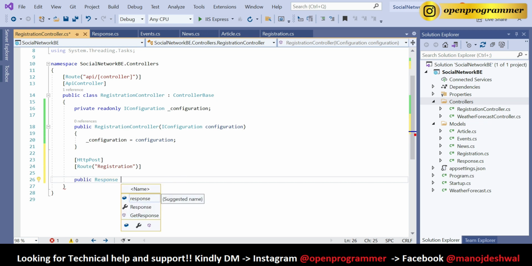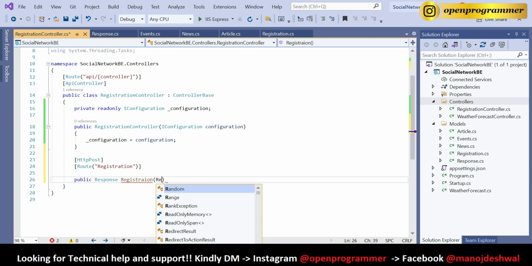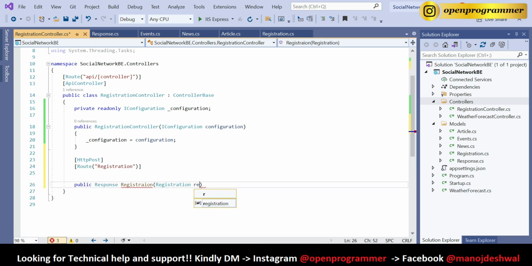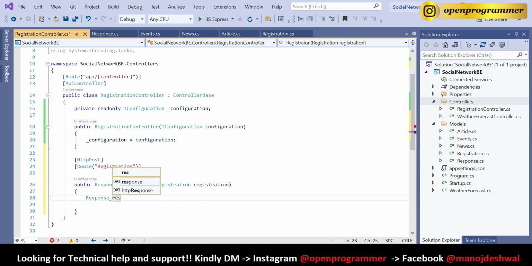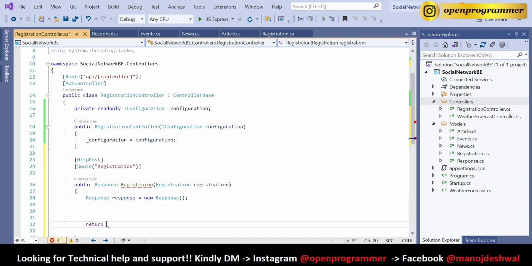Public Response registration, and that will take the registration class as a parameter. So registration. Now response is equal to new Response, and finally return response. Save.